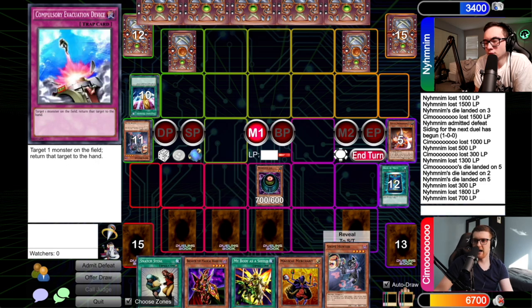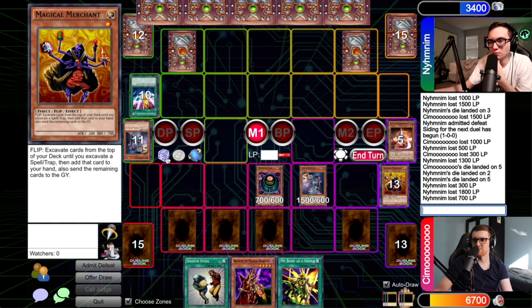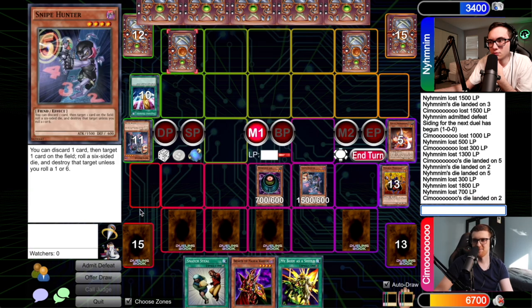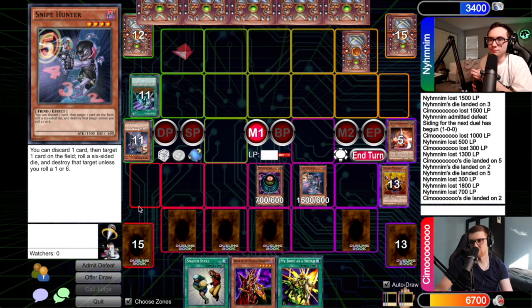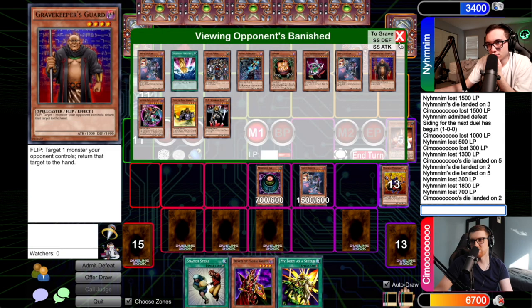Let's go ahead and normal summon a good old Snipe Hunter. Yeah, Snipe Hunter's fine. Snipe Hunter's pretty good after a morphing jar, don't you think? Yeah, he's all right. Okay, I'm going to activate the effect. We will pitch this Magical Merchant for cost. I'm going to randomly choose which one here before I roll. So I'm going to target this back row. That's going to resolve. That's fine. Okay. Do I want to go again is the question. It's the worst thing in the world if I go again. What am I afraid of? What have you used up so far?